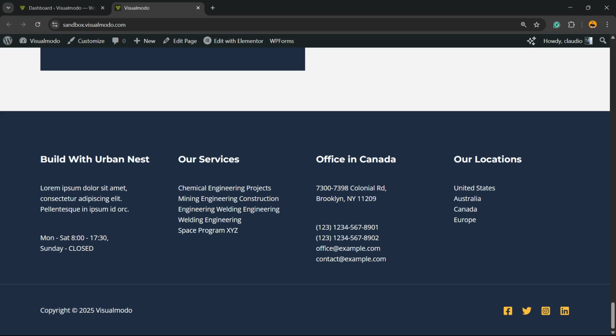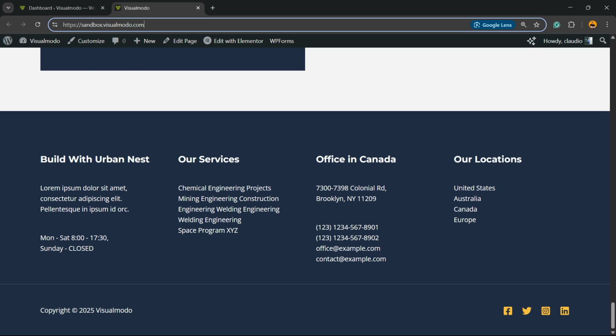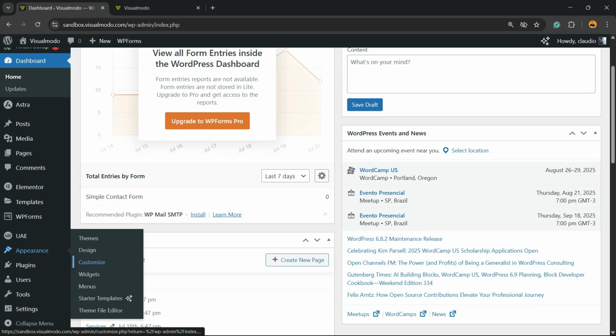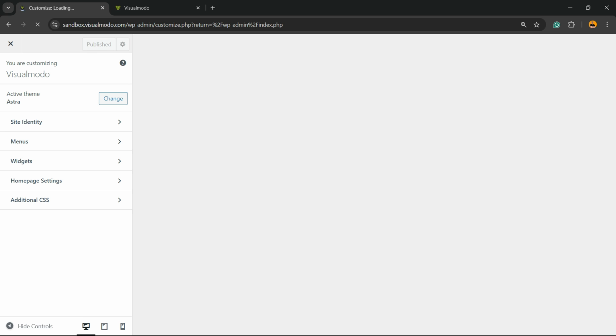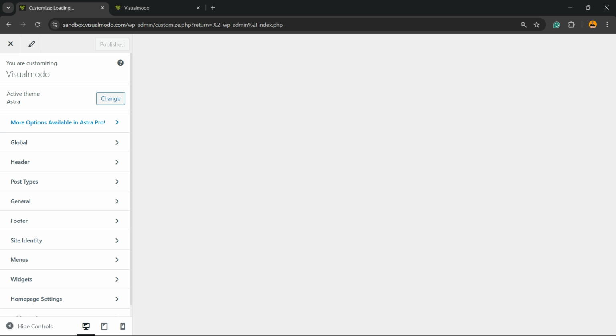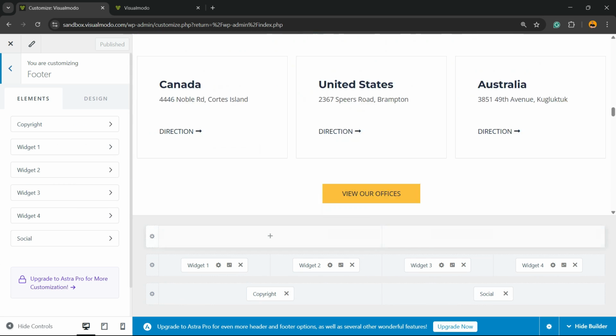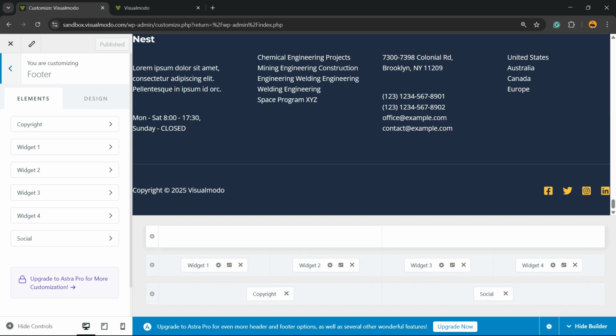After this, enter on your browser address bar your domain plus wp-admin and log in with your credentials so you can access the WordPress dashboard. On the dashboard, review the left side menus, hover the mouse over Appearance and hit the sub-menu Customize. Right here in Customize, wait while the page loads and click on the option called Footer. This is gonna move you to the footer section, and right here you can see a couple of widgets, okay?